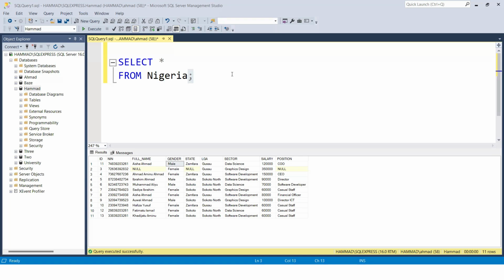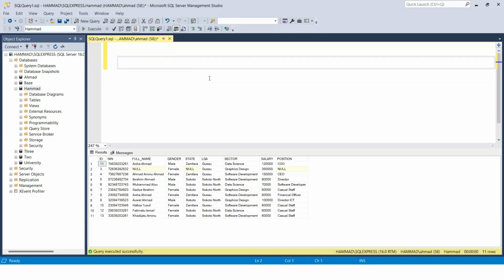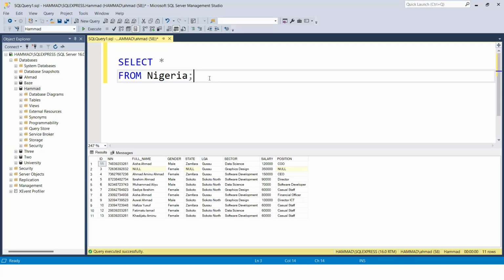Okay. I showed you how to update the data. Please, that's how you can go ahead and do that. What we are going to discuss now, we are going to talk about the where clause. Since we have this select all already, you know how to do this select all. Let me write it back again so that I'll show you something. Now this where, let me add it here for you.